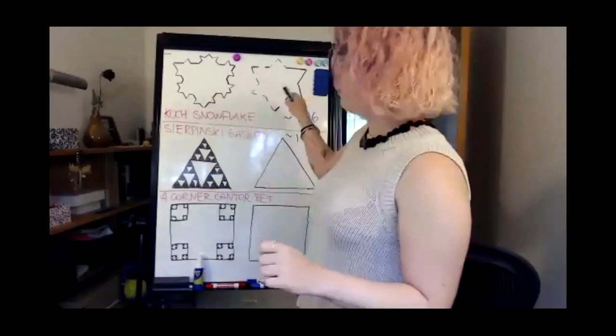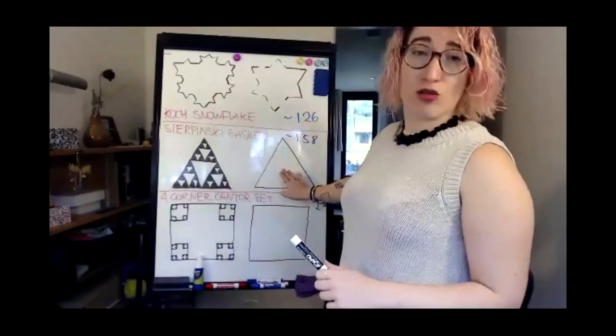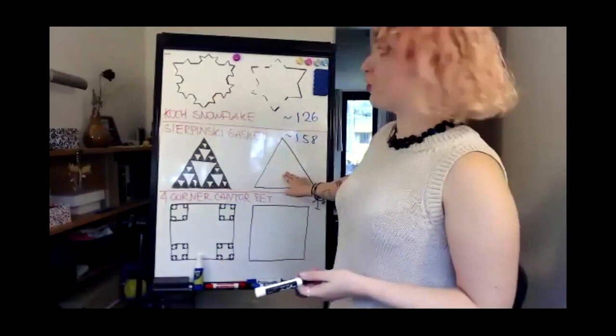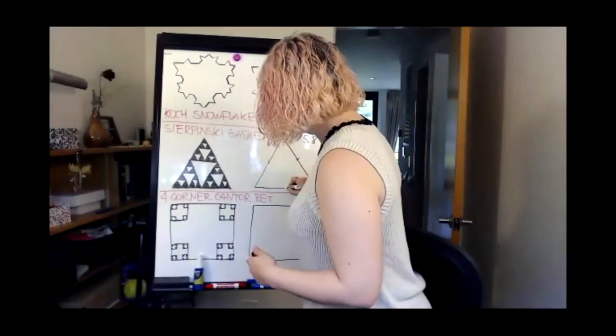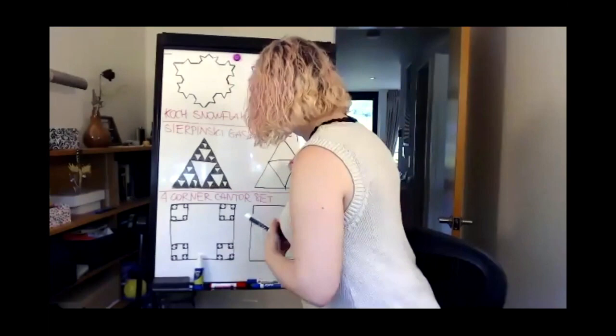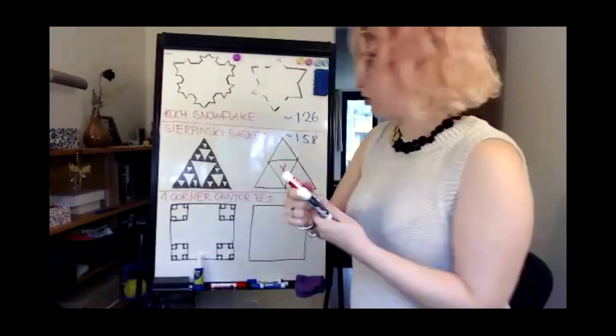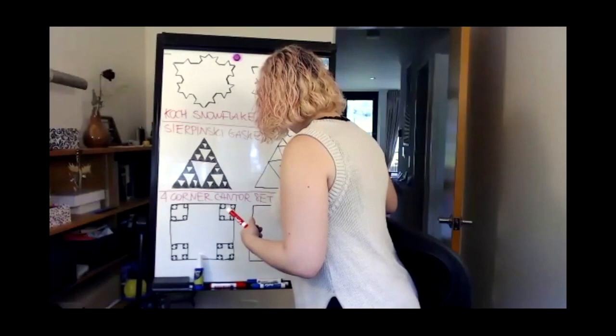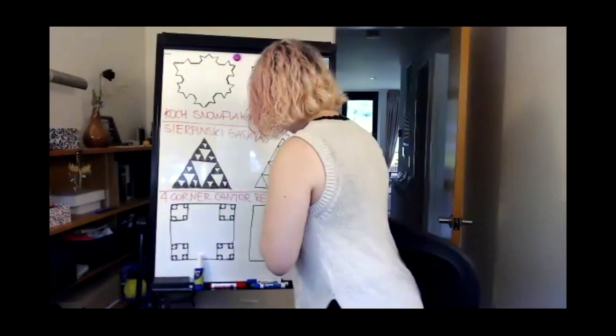So I start with, imagine that this triangle is all colored black, but just for laziness, I didn't color it. And now I'm going to pick the middle of each of the three sides, 1, 2, 3, and I'm going to draw the triangle here. And now this one, I remove it. I trash it, I throw it out. And now I do the same. It's a self-similar construction. So I take another triangle here, and you get the drill. And then I throw this out, and I continue infinitely many times.